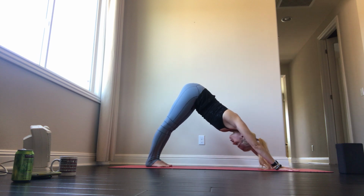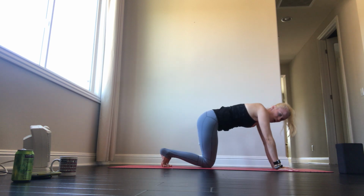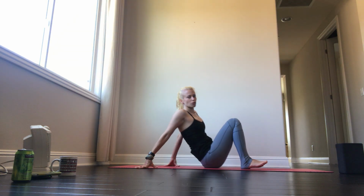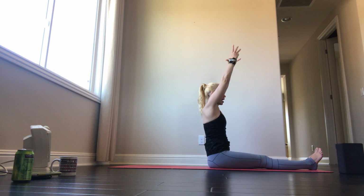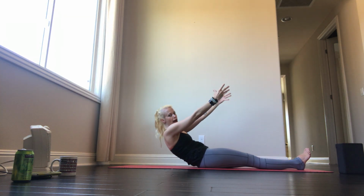Take a few deep, full breaths right here. Now let your knees come down to the floor. Sit your hips to the side and swing your legs out in front of you. Beautiful. Inhale, reach your arms up. You might need to readjust back onto the mat. And then exhale, use your core and slowly roll back onto your back.